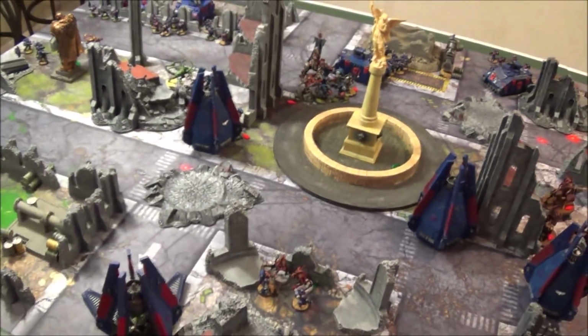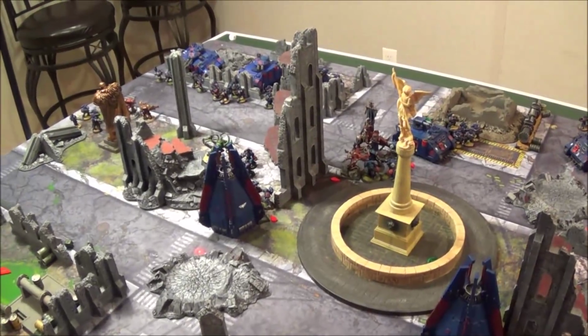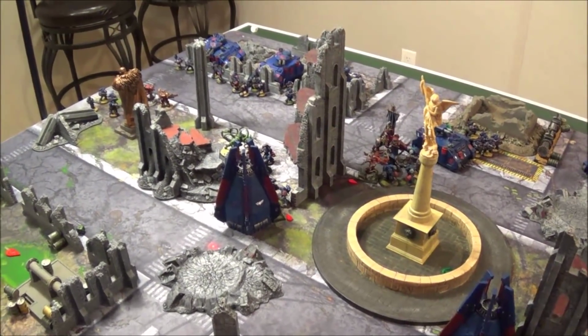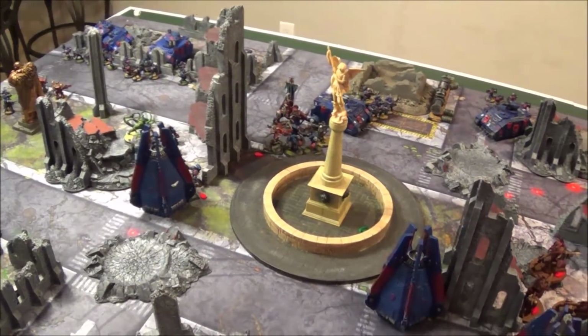Alright, so that was the shooting phase. You gained a couple more blood points for that one, losing 2 Terminator squads and a bike squad, so 3 more blood points added on. Okay. And now we got the assault phase. So let's put the camera down and we'll fix it out and see what we got after that.